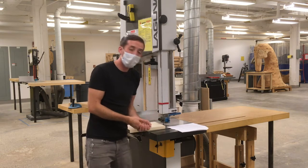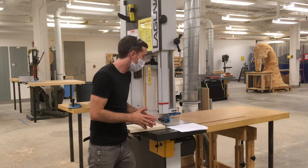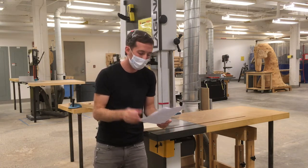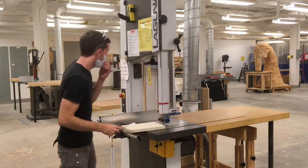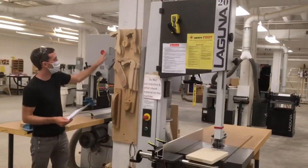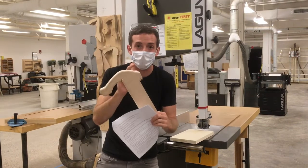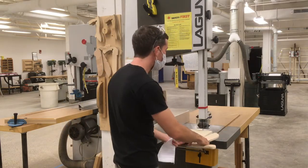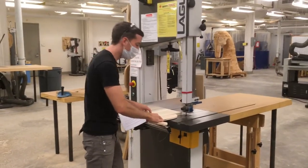If you're cutting narrow stock, use a push stick like we did on the jointer. Don't place your thumb at the end of a piece of stock while pushing it through the blade — wood density varies, and the stock could suddenly surge forward and push your thumb into the blade. Use a moderate feed rate and decrease the feed rate as you approach the end of the cut. There's a wall of push sticks right next to the bandsaw in different styles and shapes. These push sticks are chewed up on the end — that's normal, that's what they're for. This hits the blade so your hands don't have to. Hook the notch on the end of your work piece to guide the board through the saw.